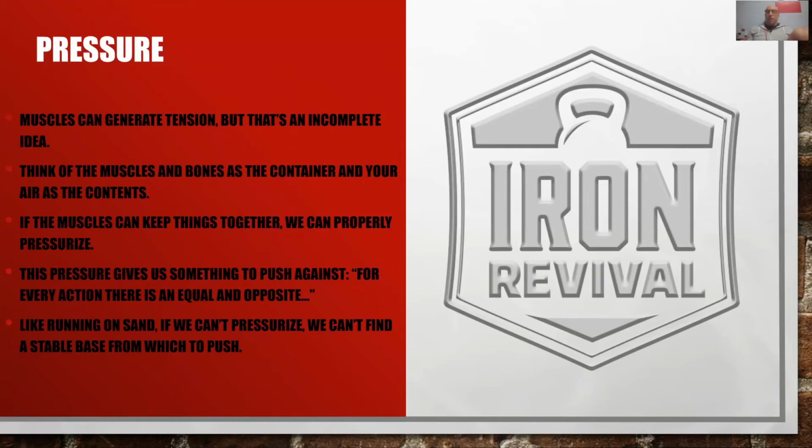A lot of people have talked about power breathing or about the Valsalva maneuver. Really, what you're doing is you're pressurizing that canister. But if you have, let's call it a leak, that's kind of a common fitness word, a leak in the canister, your air is not going to be where you want it to be. These two things are not going to oppose well, and you're going to be missing out on a lot of pressure. So ideally, we want the pressure to be as high as possible if you're going to meet a really heavy press.